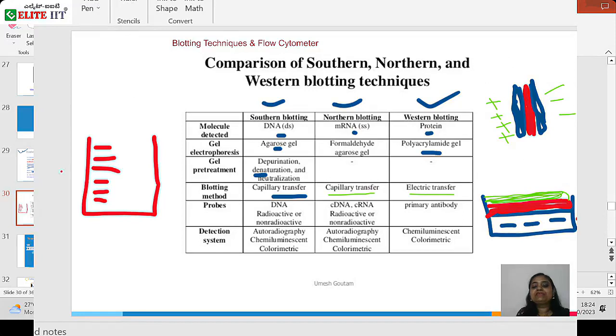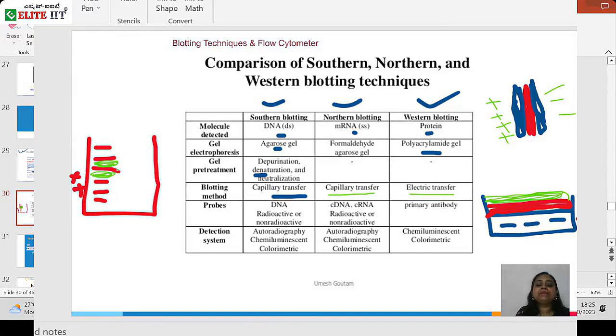Now, whenever you are transferring it to nitrocellulose paper through the electric transfer, what will happen? In this protein mixture, few will be positively charged. If you consider these two are positively charged, and two other negatively charged compounds are also there. The green color is the negatively charged, and I am giving separate bands for the negatively charged.